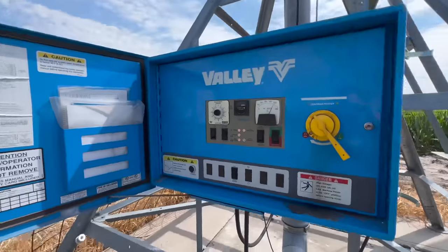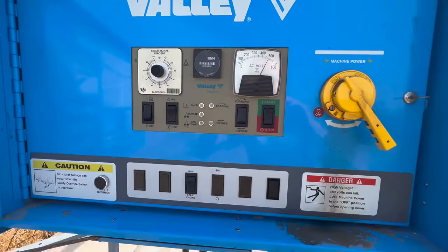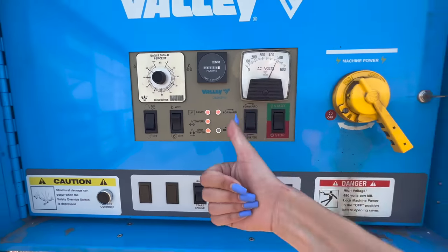I was really hoping it was going to be easy to start, and I kind of knew it would, but sometimes if I just say, man, I don't think it'll start, it starts. Reverse psychology on the motors. I think they just know. Here's what the panel box looks like. So we are running at 480 volts, and I push start, and it's in forward, and all those lights are on, which is very, very good.